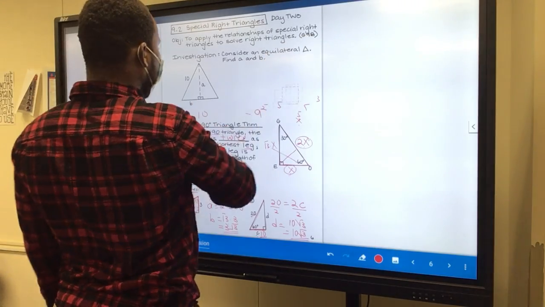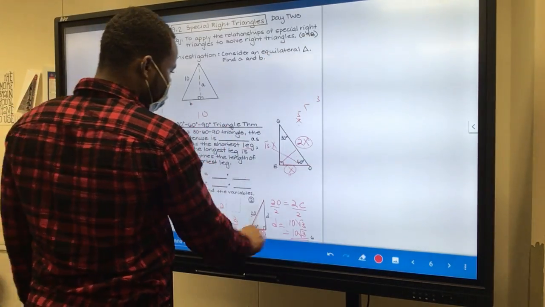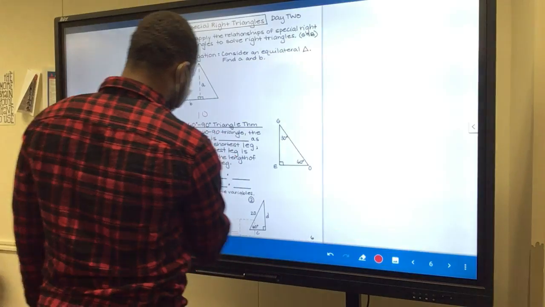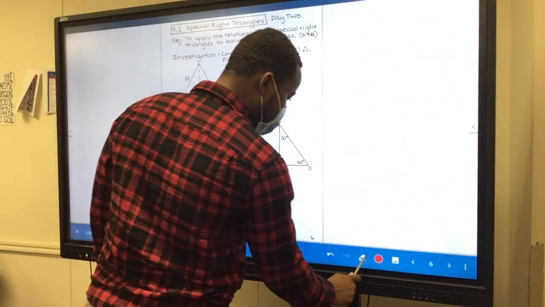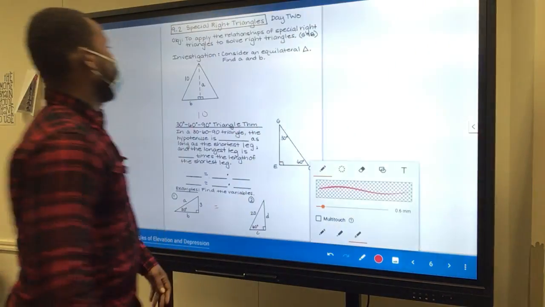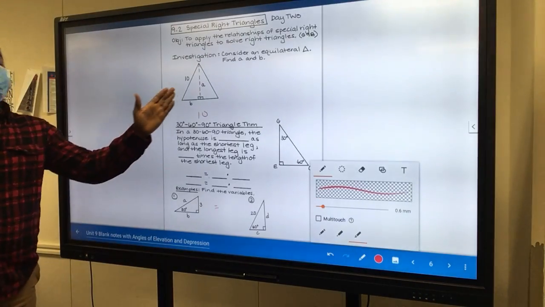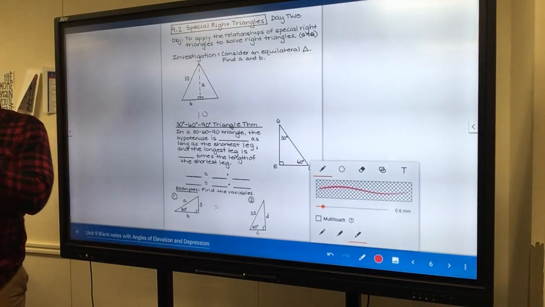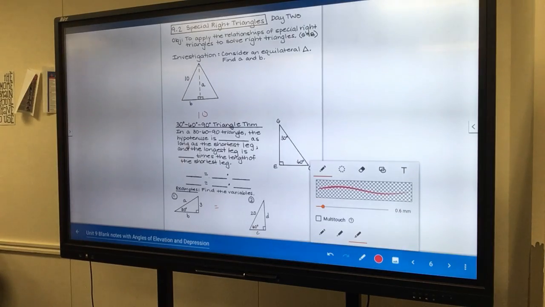All right, so we want to find the length of a triangle that is 90. So imagine the triangle over here. Please remember your phone in your bag. Do not use phone in my class.